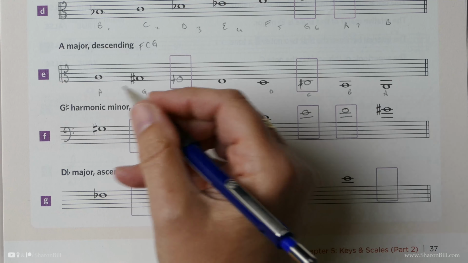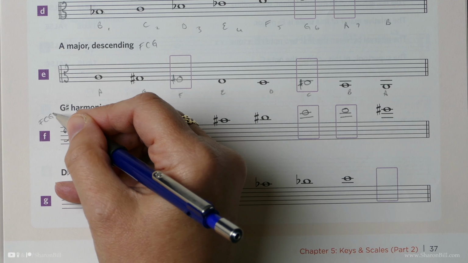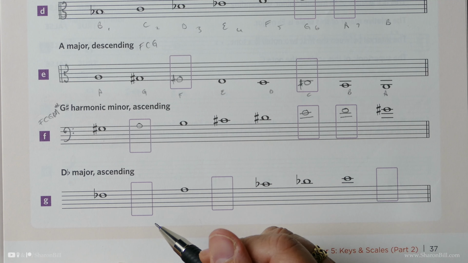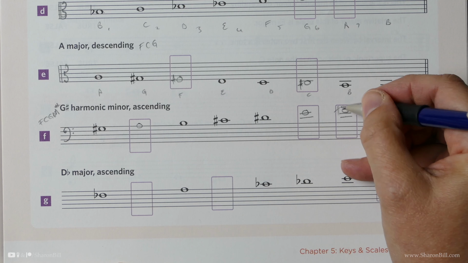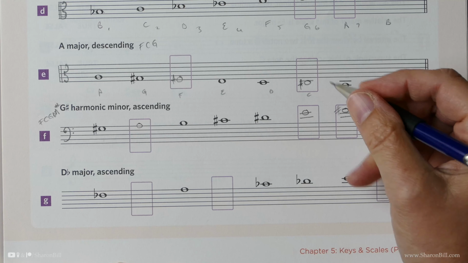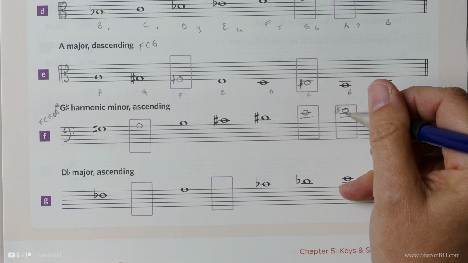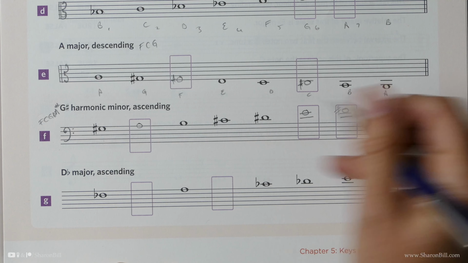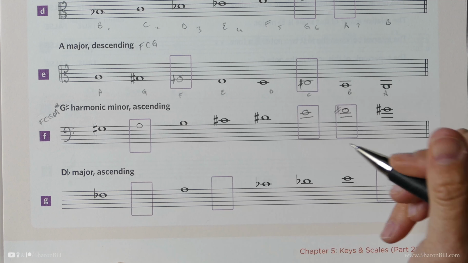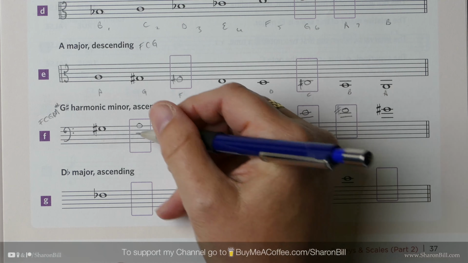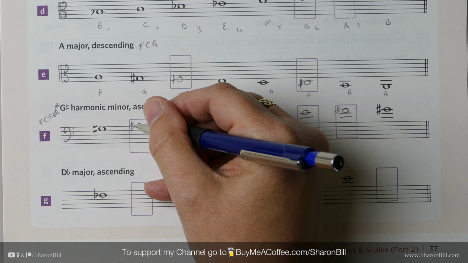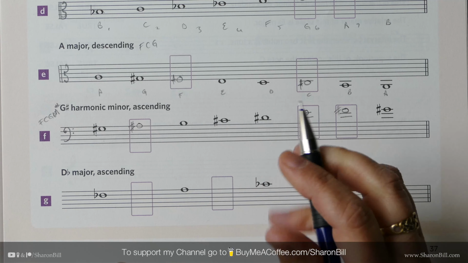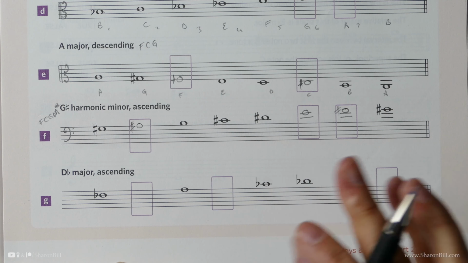Now G sharp minor is our new key. It's related to B major, which has a key signature of F, C, G, D, A sharps. So I'm going to do that straight away. So we have F sharps, doing it lightly because I'm going to have to change something probably here, no doubt. F sharps, C sharps, G sharps is the tonic, D sharps and A sharps. There we go. So we have G sharps, A sharps, B, C sharps, D sharps.